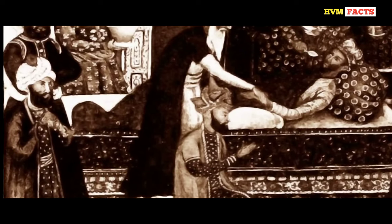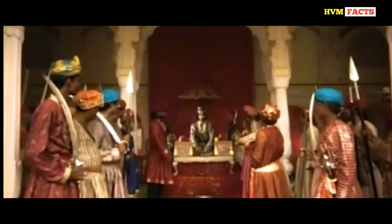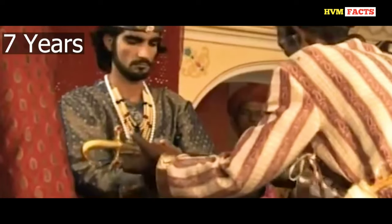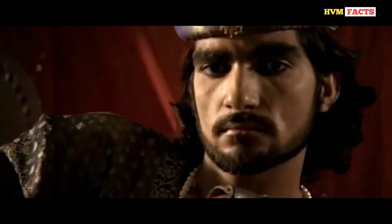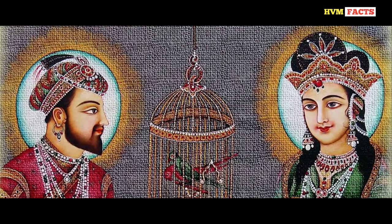Time passed fast, and four years later in 1621 the Mughal emperor died. Shah Jahan, who was quite famous in the empire and the emperor's favorite son, succeeded the throne seven years later in 1628. The entire Mughal Empire was happy with their new emperor. This was the time when the Mughal Empire was at its peak, spread across India, Pakistan, and many parts of Afghanistan. Shah Jahan used to take all the decisions while Mumtaz Mahal used to give him suggestions behind the curtains.